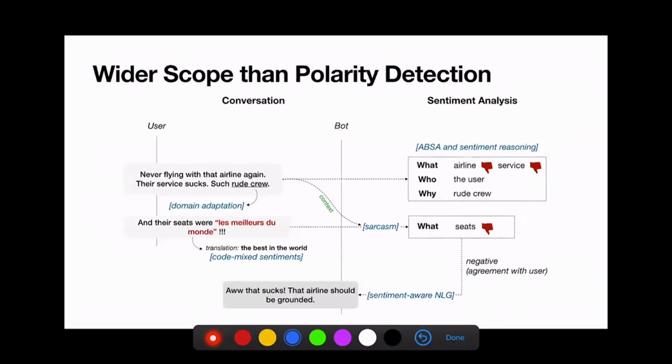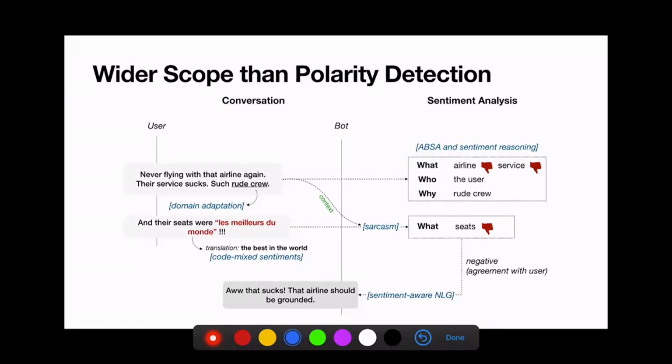Okay, so consider this conversation between a user and a bot. Why do I give you an example of a conversation? Because a conversation is a complete NLP toolbox, right? Once we generate a perfect conversation, that means we have a complete NLP package. You have co-reference resolution, entity recognition, relation extraction, generation capability, sentiment understanding. Everything is involved in conversations.